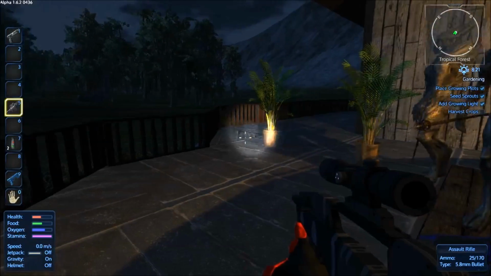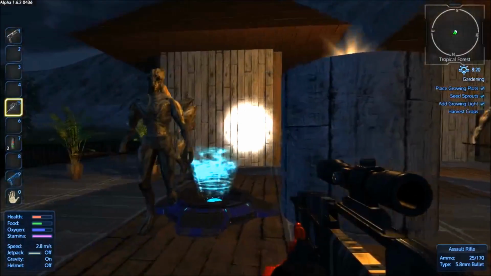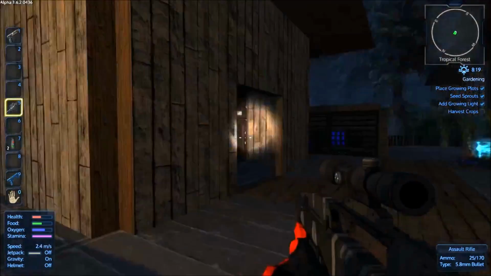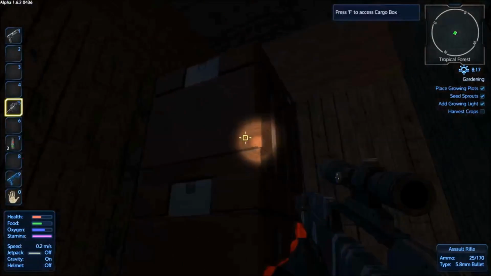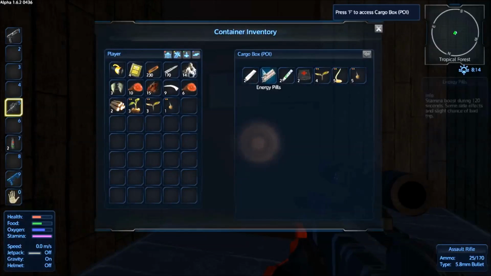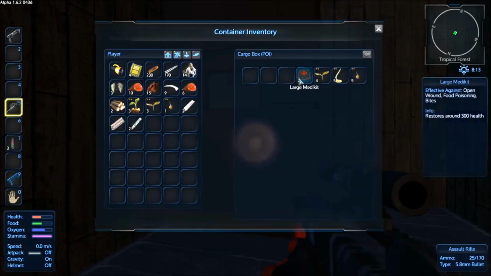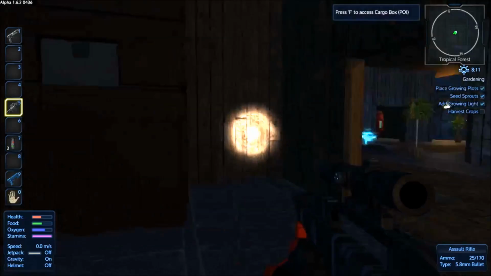Sorry about that, I just had to pause it for a moment there. So, within all of these huts, yep, I see a loot container. There should be plenty of stuff that we can pillage. And the Talon Guardians won't care. So, yes, medical supplies. Large medkits. More farming stuff.